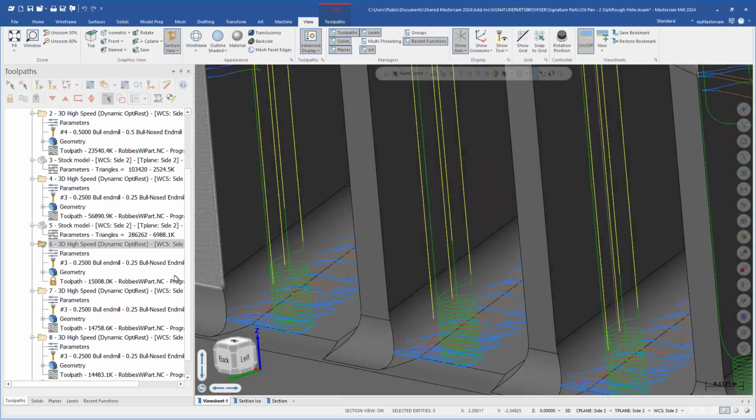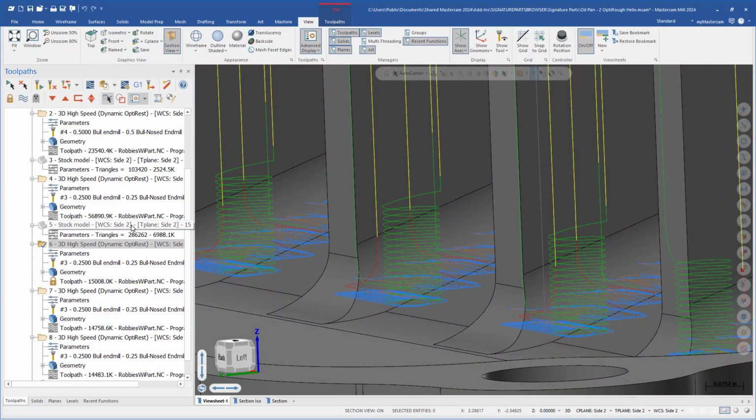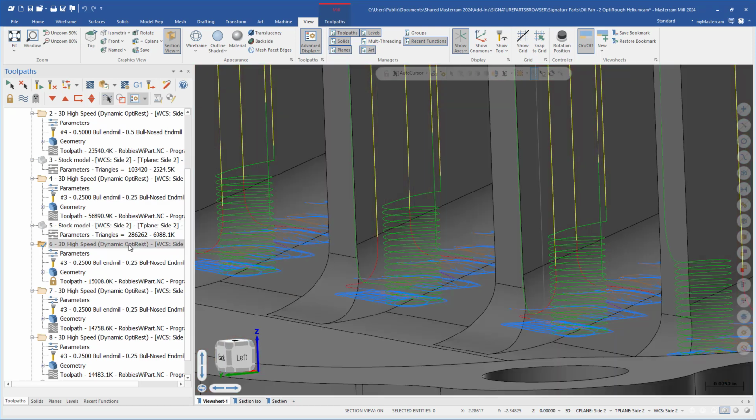But let's take a look at this entry helix. Notice how tall it is. And if we compare this with our stock model, it doesn't really make sense for our entry motion to be so high. It's much more than is really needed to get in there and do a good job. Taking a look at operation 6, you might notice that this is actually locked here.